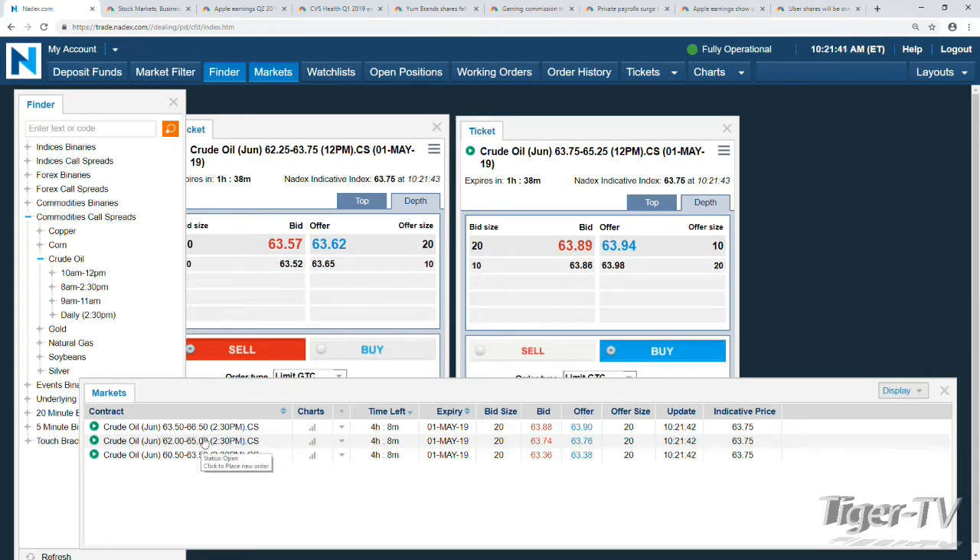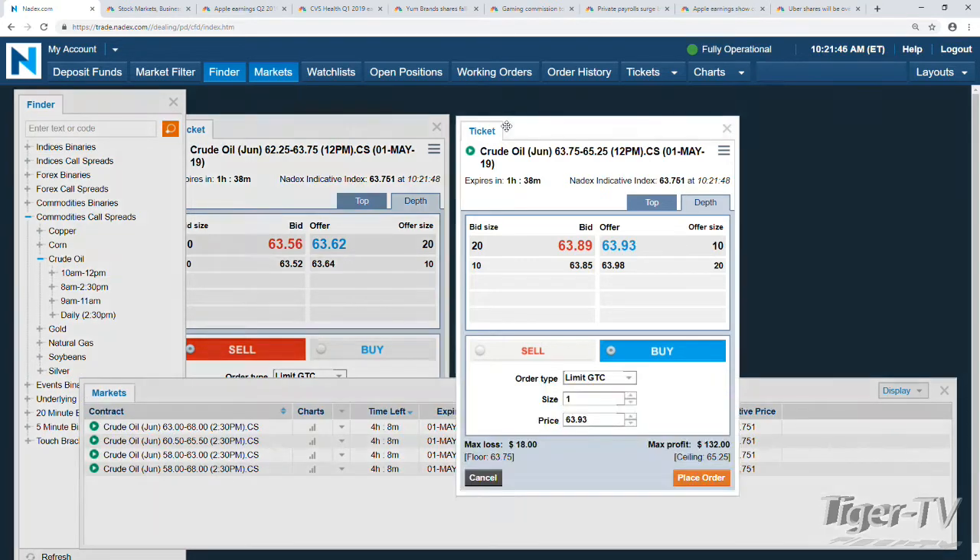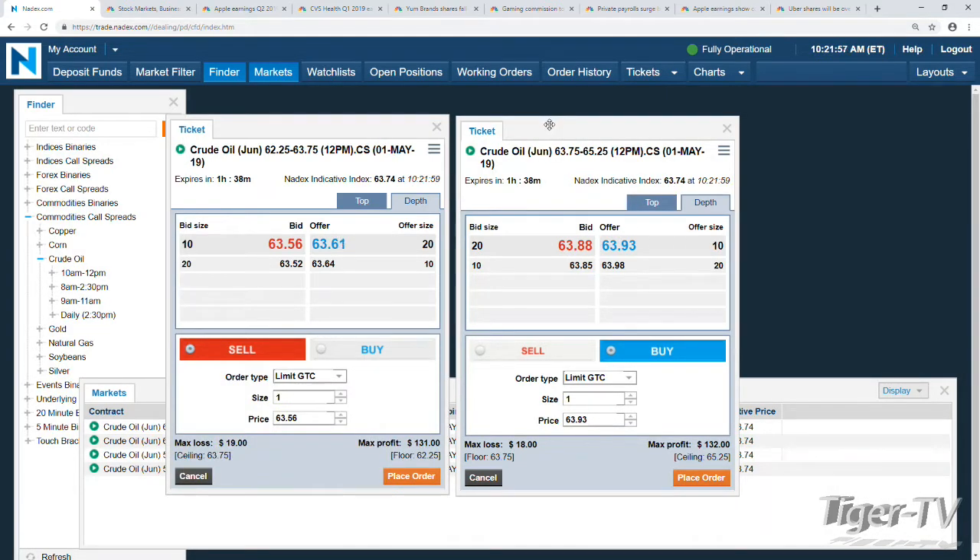The dailies are going to line up at 63.50, so not quite ideal. The noon contracts — we like them sometimes because they give you a full hour and a half after the number drops at 10:30, and you're trading right at it. Keep in mind, this gives you the expected move where you get exposure in both directions. But just like Apple yesterday, if you just wanted to go on the bullish side, that wasn't going to cost you half of that — about $4.50 to $9.80. Just like in this trade, you want either side: $18 to $19 as this ticks around 63.75.